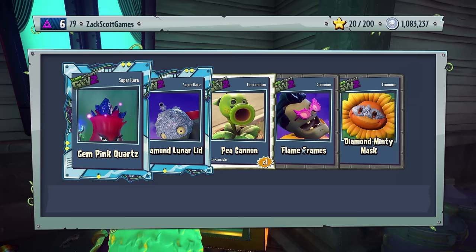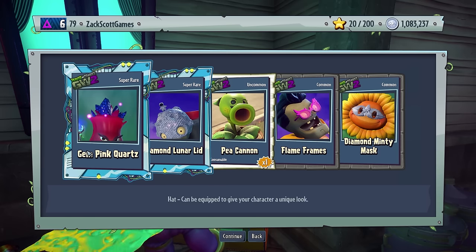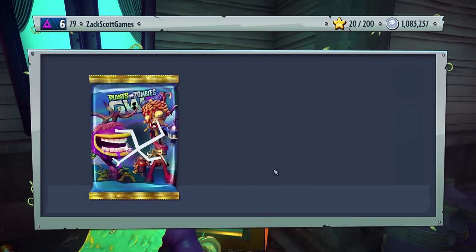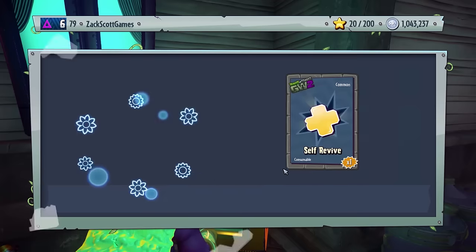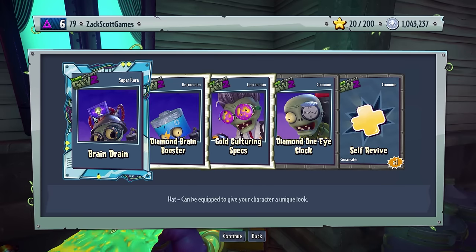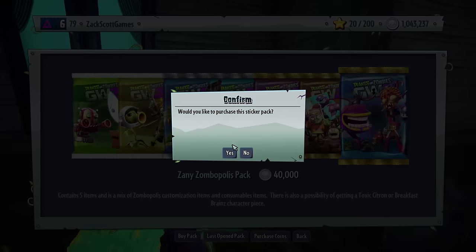Flame frames. Those look cool. Diamond and gem. And a pea cannon. Come on, don't give me a pea cannon times one. What's that about? All right, diamond gold, diamond brain drain. That's a new one, brain drain. It has a Zombot boss on the screen. That's cool. Let's see what else we got here.